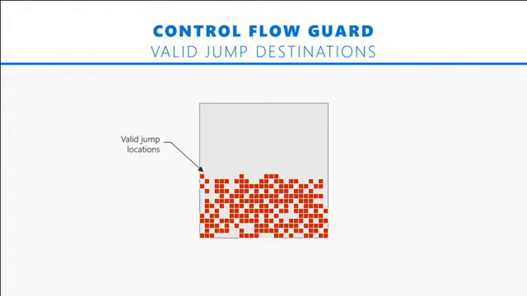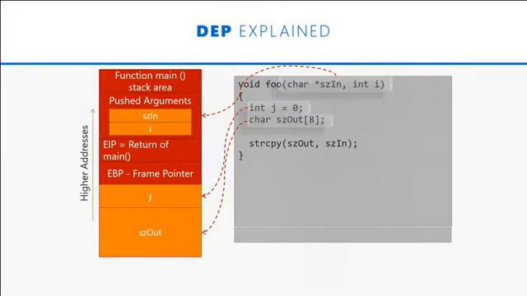But it really illustrates it well. Here's why we have to do it that way. Let's go on to the next one, data execution prevention. This is one that's been around since XP SP2, but I just want to make sure we understand exactly what this thing is and what it's protecting against.